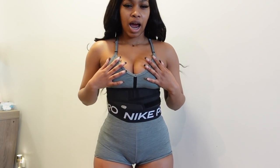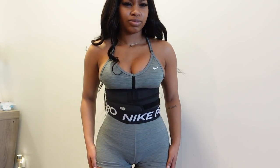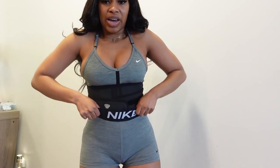This is actually some of the items that I got in. I bought these in Atlanta, if you guys remember, in the vlog I did when I came back from ATL. I told you guys I got some stuff at Macy's, like some Nike Pro stuff. So this is one of the sports bras and shorts that I got. I think this is my favorite one.